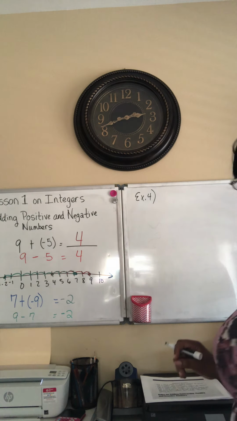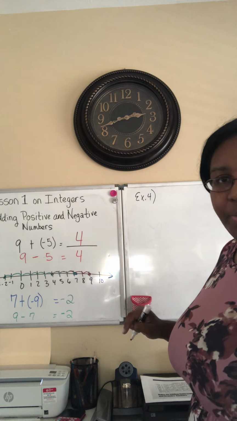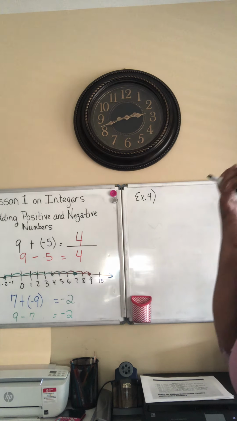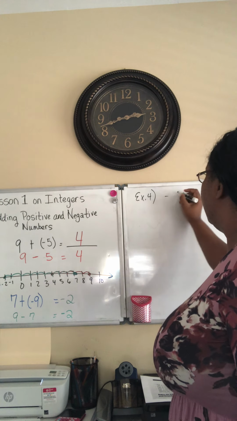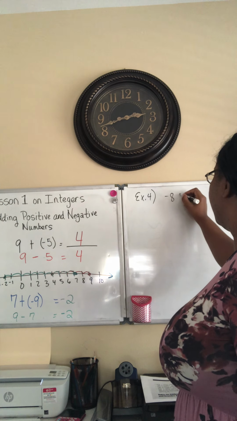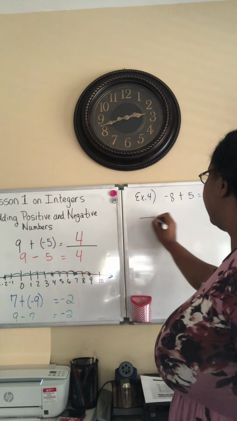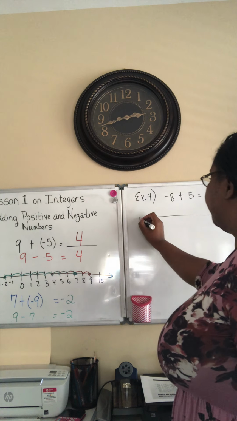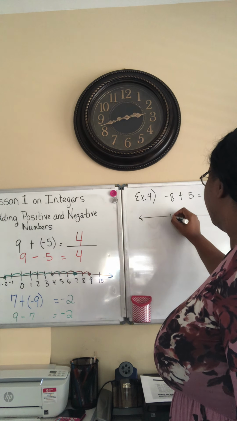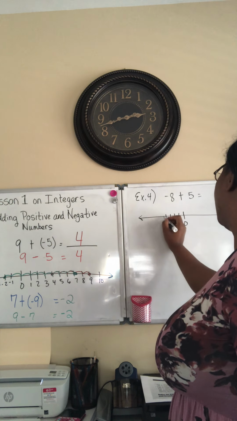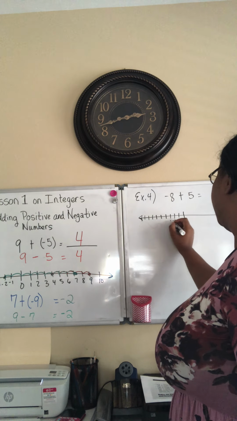Yes, thank goodness. Okay, so we have example 4. All right, so this time I'm going to put the negative number in the front, and I'm going to show you it doesn't matter. Okay, so let's say we have negative 8 plus 5. Let's go ahead and do a number line for that one real quick, and then I'm going to show you how to do these when you have numbers that are too big to go on a number line. 3, 4, 5, 6, 7, 8, 9, 10. -1, -2.